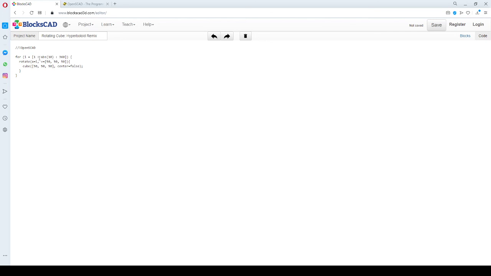Okay, that's 0 colon 10 colon 360. That's how OpenSCAD defines a loop, an iteration. And then we are going to rotate this cube around this vector [50, 50, 50], right? That's a vector, and it's in brackets in OpenSCAD. And a equals i. A is the amount of rotation in degrees. So i goes from 1 all the way to 360.